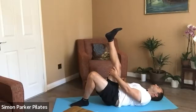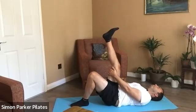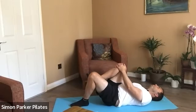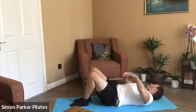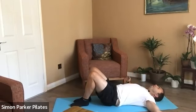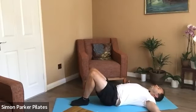Okay, now the leg stays still. And then once again, we release. And then we're ready to bring our legs back, semi-supine. Let's take the arms wide again. Now from here with your knees and feet together, this time we're going to glue them so they can't move at the moment. In that semi-supine position, we're now just going to work on that left leg.